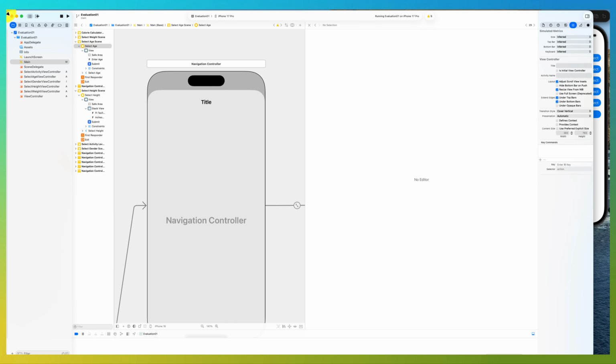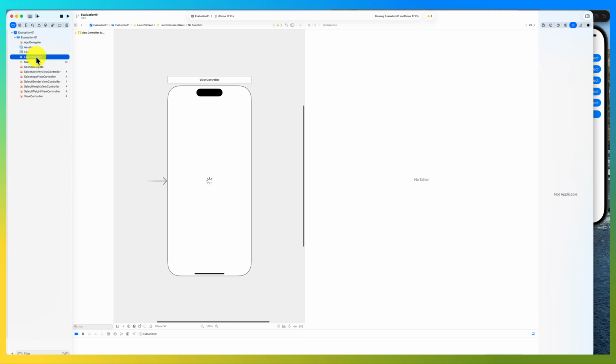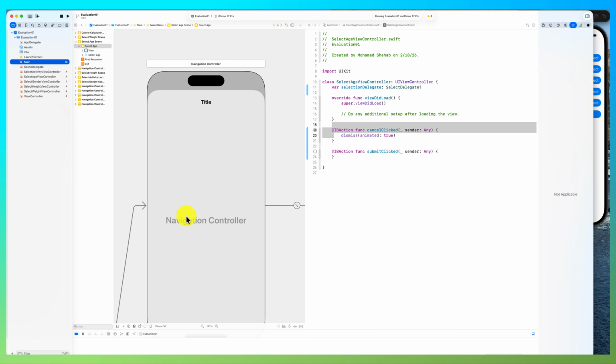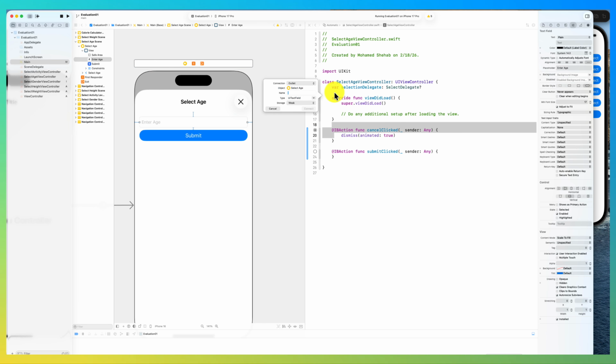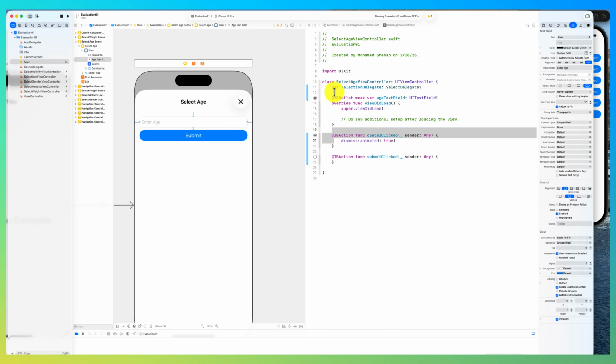And okay, so we'll go out, come back. Here we're in. Good. So here is the age. Text field, and the submit button is not wired up. We do the same thing.